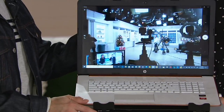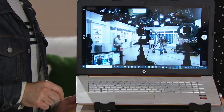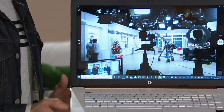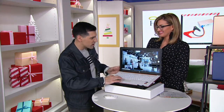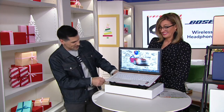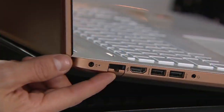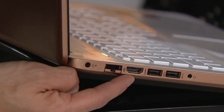This is the HP True Vision HD webcam. You can video chat with family and friends on Skype, take pictures, record video, and live stream on Facebook or YouTube. Think about giving this as a gift — you could watch the kids open their present over Skype as if you're right there. Now let's take a tour of the ports. A lot of Black Friday deals are skimping on ports, but not this one. Starting on the left side: you've got your power input and right next to that an ethernet port for hardwiring your internet.